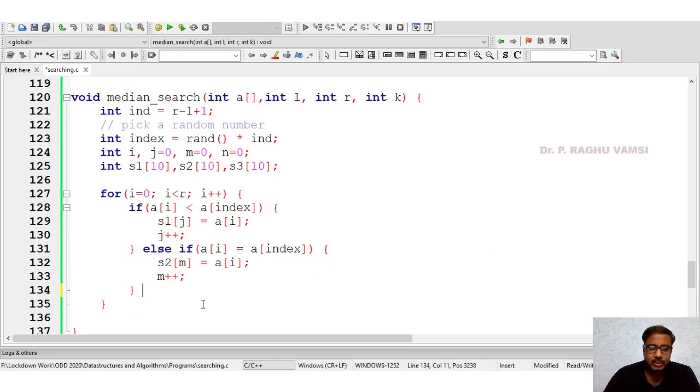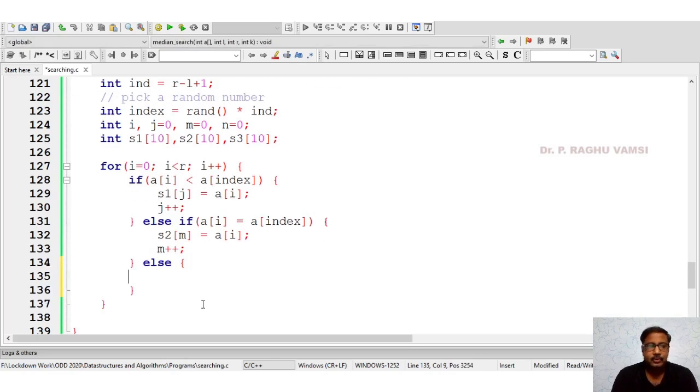So if not these two conditions, obviously the elements that are greater than the randomly chosen element will be placed in the third subset. Then S3 of n is equal to a of I, and n plus plus.